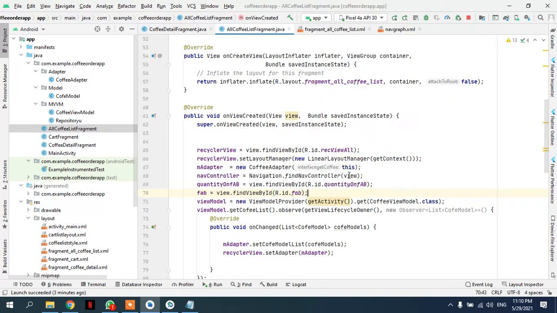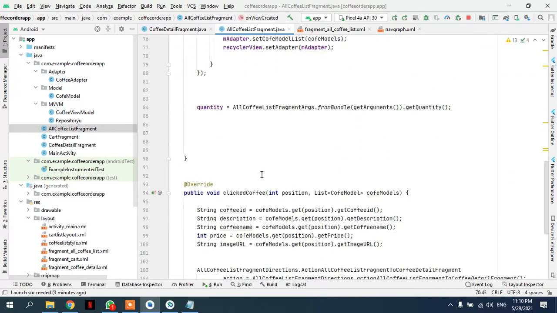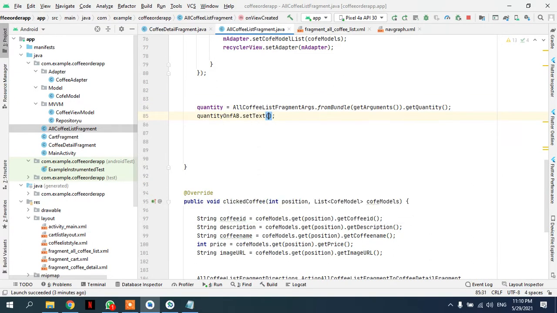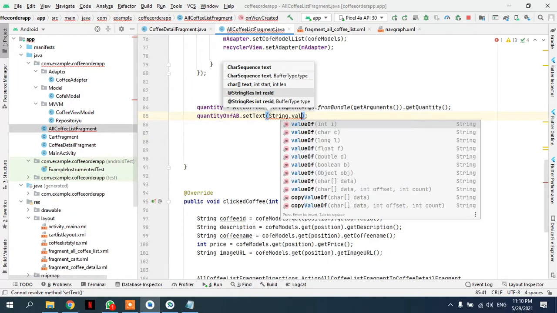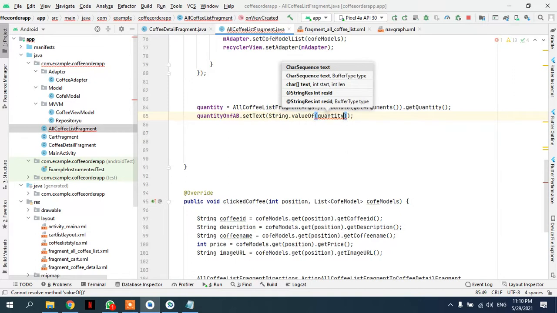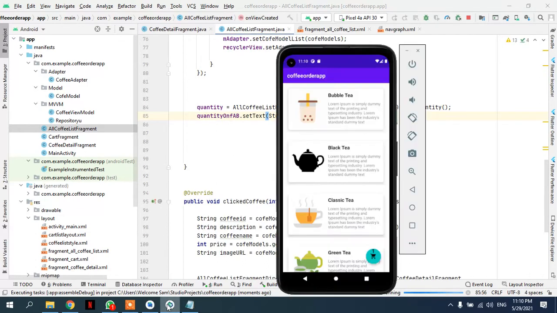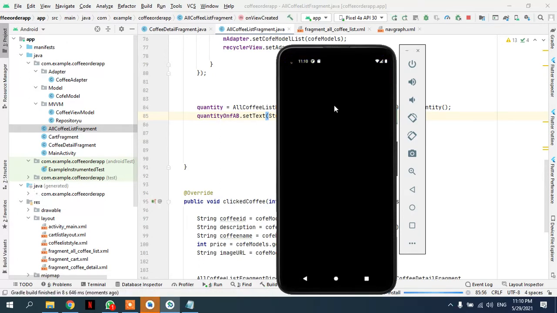So now quantity on the fab is going to be, how do I say this, string dot value dot quantity. But as soon as I show you this, there will be another error too. I will not tell you what it is, but I guess you will understand once we see it.